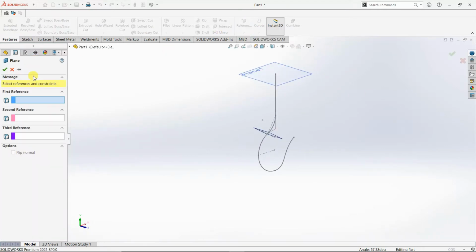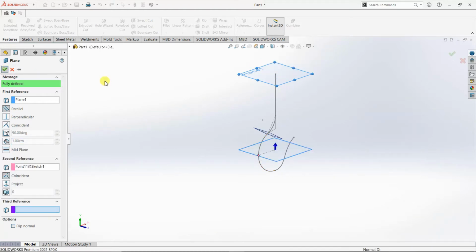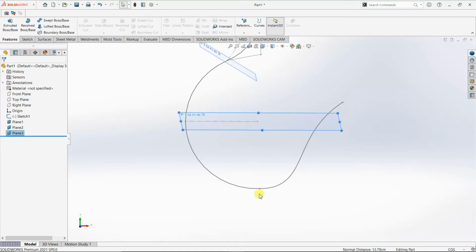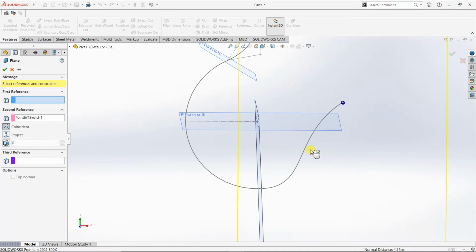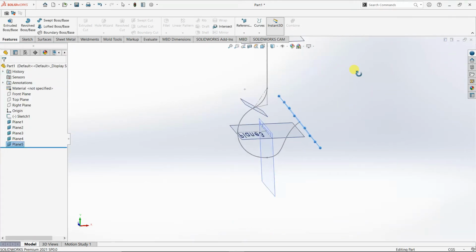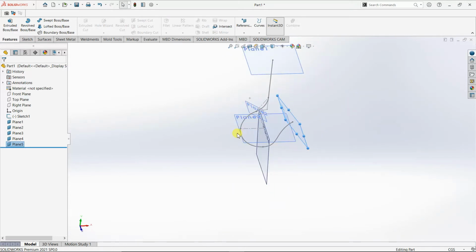Again select plane, select this plane and this one. Again select plane, select this line. So now we have got the planes where we are going to draw the varying cross-sectional face of the crane hook. Okay, first let us hide all these.